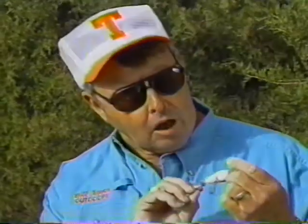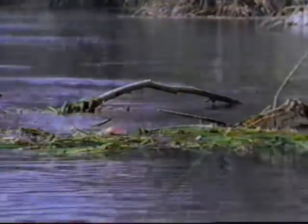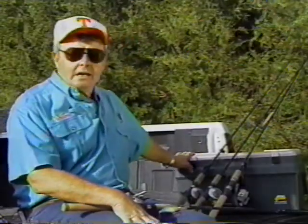Here's legendary fisherman Bill Dance. Hello everybody, I'm Bill Dance. You know, I've been fishing all my life, and I know when a truly great product comes along, like this new heavy cover weedless treble hook by Eagle Claw. It's absolutely brilliant. Finally, we can fish thick stuff like dense brush, stumps, treetops, all types of submergent or emergent vegetation without getting hung up. Now, any bait in your tackle box can be weedless. Use it, and I'll guarantee you'll be pleasantly surprised.